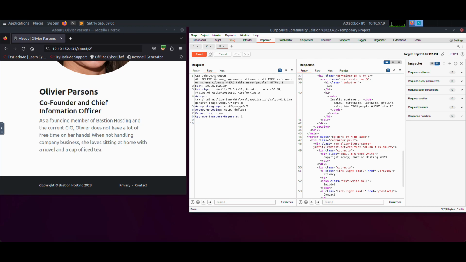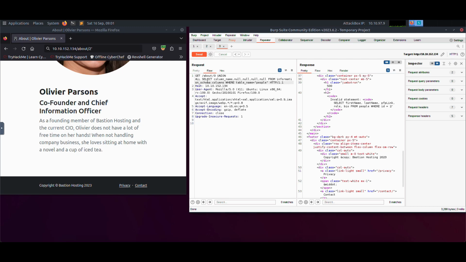as you can see, this time the product ID, no, about ID is 0, and there is a union keyword here which can combine two SQL commands. When we give a 0 value here, the 0 will go to the other SQL command, and with typing union we create our own SQL command.